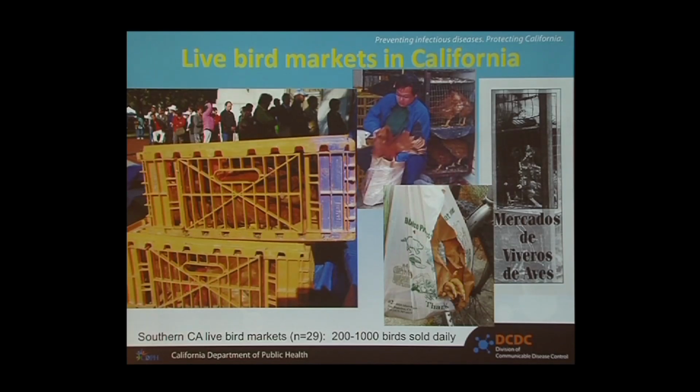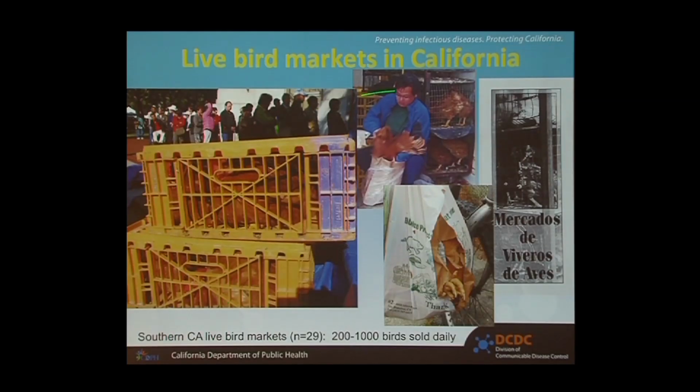And I just take this to show you, these birds are sold live. They're put in bags and carried home. There are Mexican populations that frequent live bird markets. It's a very traditional culture to bring home a live bird. You've inspected it, it's healthy, and you kill it at home and then cook it. And so that's going to be a culture that's very hard to change.